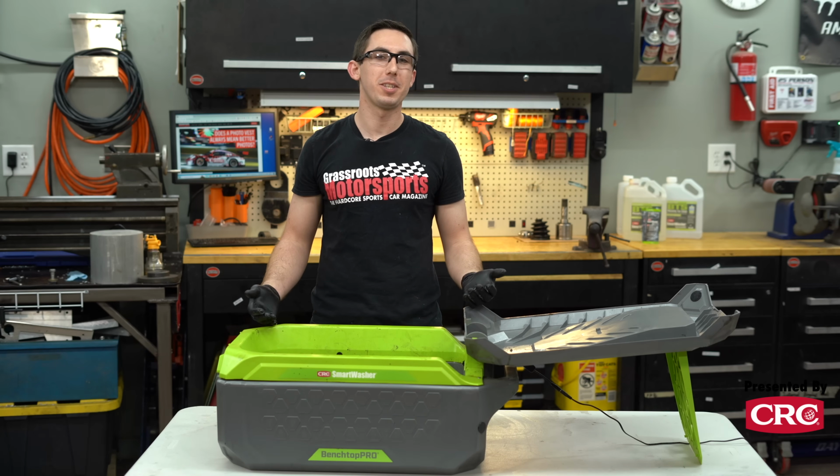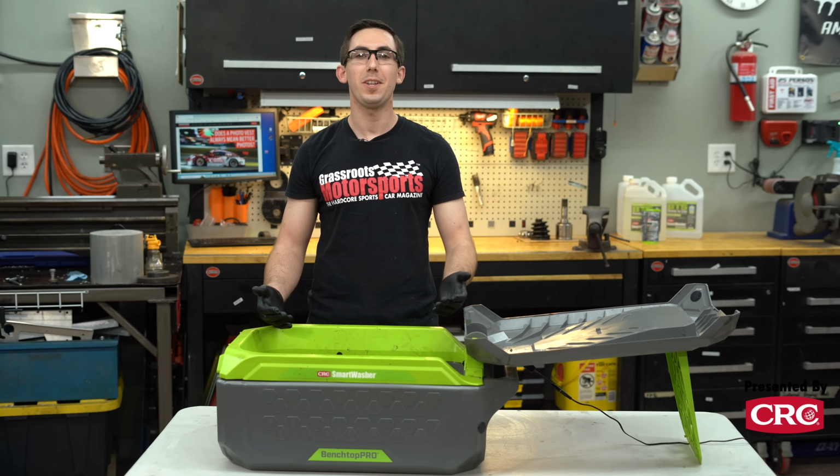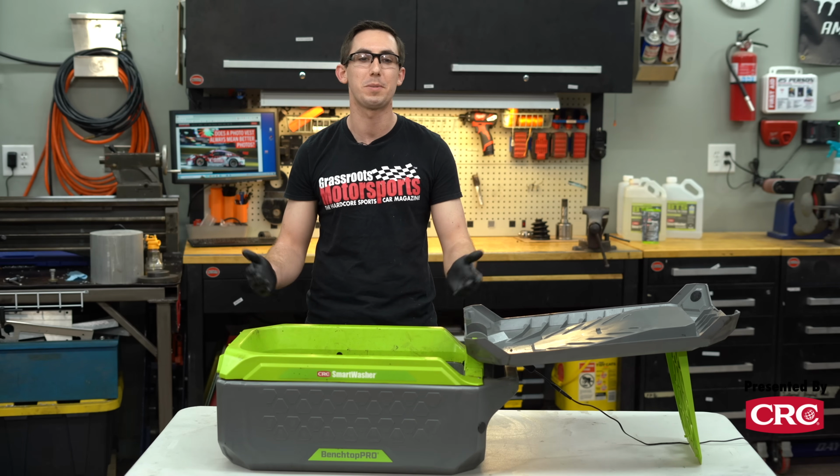What do I like so much about this little parts washer? Why did I throw away my big old school one for it? First of all, it takes up so little space. It's a clever design. Like, we're in my backyard right now, not the biggest shop in the world. Every single foot of space matters.